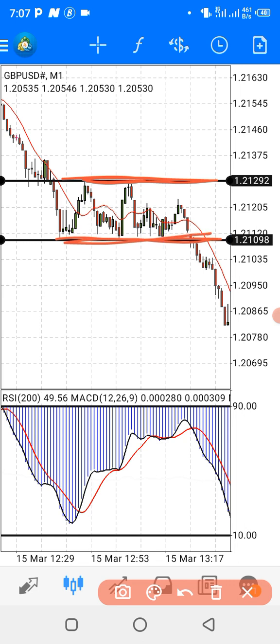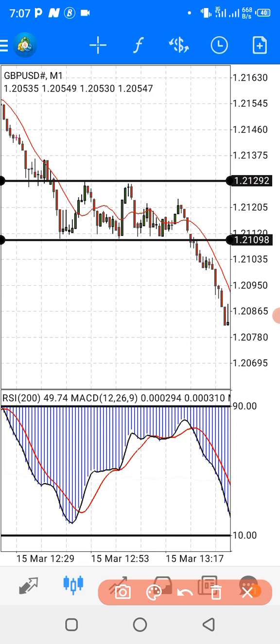But if it was a bearish trend, this up part would serve as a region of support, and this down part would serve as a region of resistance. But this market right now is not in a bullish trend nor a bearish trend. So this market is called an indecision market or a consolidating market. In order for us to trade in a consolidating market, we need to understand this breakout strategy.